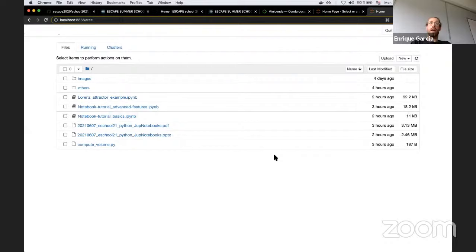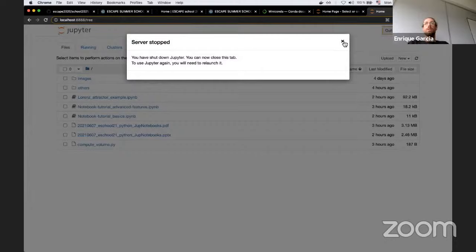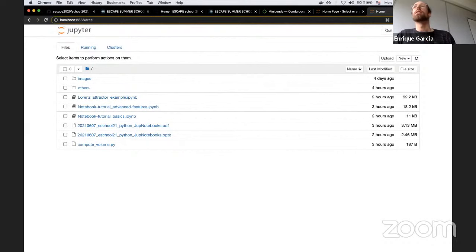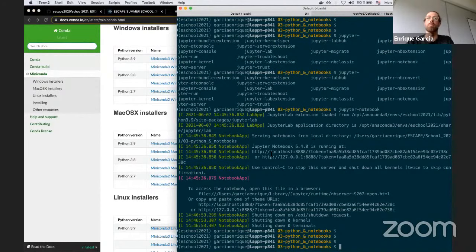There's a comment that we will need to make. Jupyter notebook will open in the directory where you launch it, and you can go down into those directories. So if you want to move around above that, you will need to close Jupyter and open it again. The first thing to do is how to close Jupyter, and you can just click quit, okay? This will quit Jupyter automatically. Then we can close the tabs and go back to our terminal. We will see that we have gone back to the original terminal that we have.